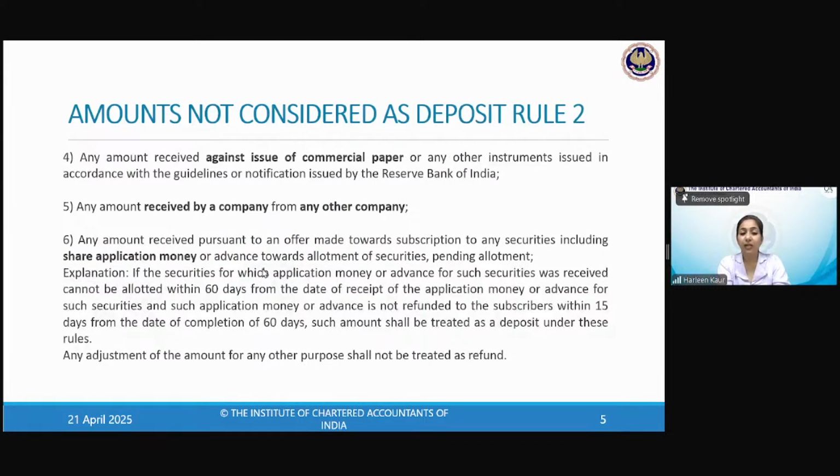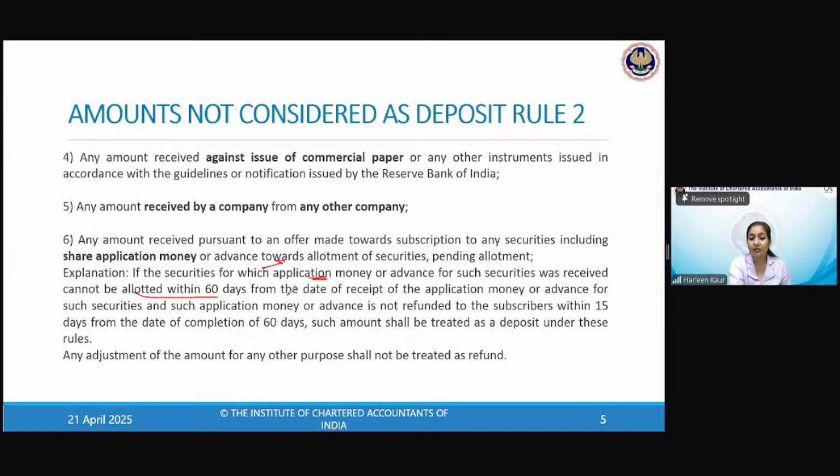So any application money or advance money that you have received. We have received an advance, right? When I'm going to give you the securities, I have still not allotted, I have received your money. So that is an advance which is lying with me. So if the securities for which the application money has been received cannot be allotted within 60 days. Now you told me, ma'am, the securities were to be allotted in 60 days, but the company fails to allot within 60 days. Then what do we have to do? Do you remember, then we had to refund this money? Was there any provision of refunding the money in section 40? Yes, ma'am, within 15 days we have to refund the money. Yes, now everybody can recall.